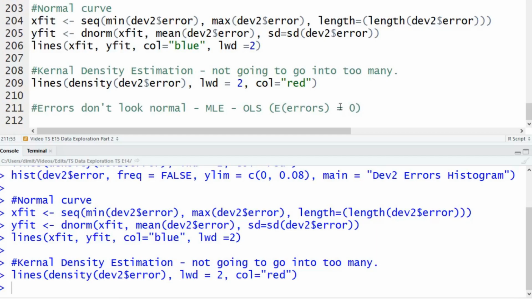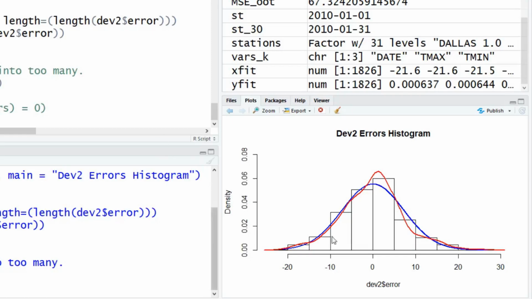So again, there's all kinds of statistical tests and assumptions. We're just building an analytical model right now, so we're not going to consider all of these, because it's not really a model, which is why I don't consider it a model: we're not using stats testing and assumptions. But again, we want something fairly normal. We don't want bias, like over predicting or under predicting. It looks like we're slightly over predicting for the most part.